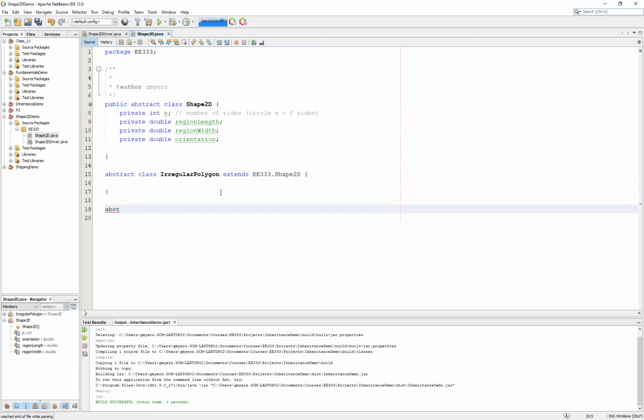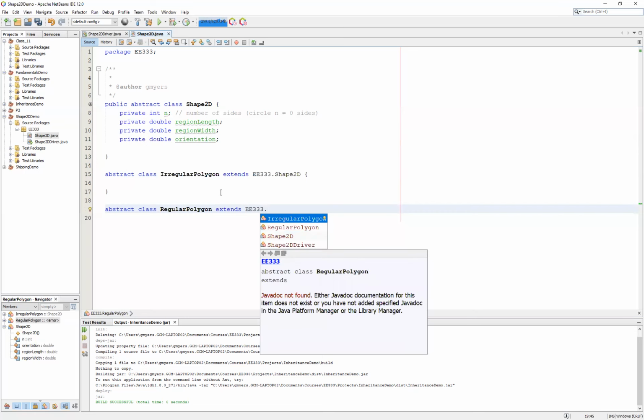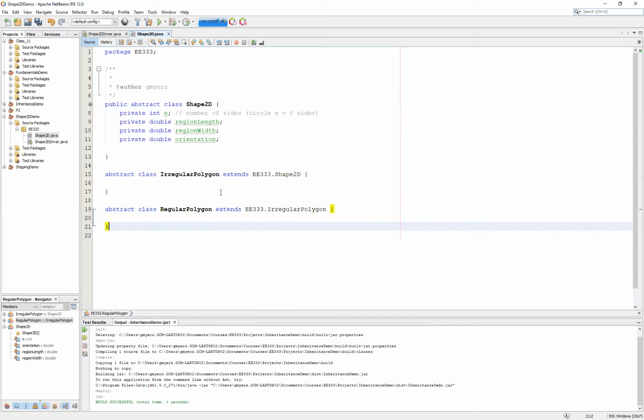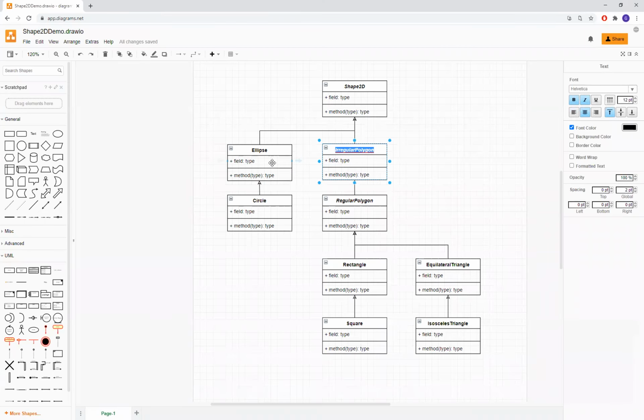Continuing with that, we said that we want to have our regular polygon extend from our irregular polygon. So once again, the extends EE333.irregular polygon. Continuing down the left branch of our UML diagram, we said that an ellipse was going to be a concrete class.